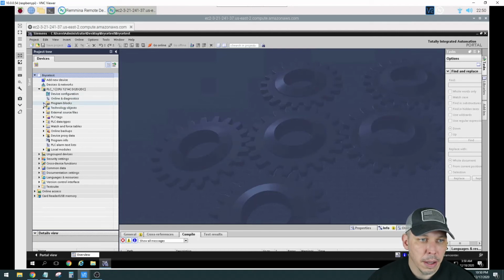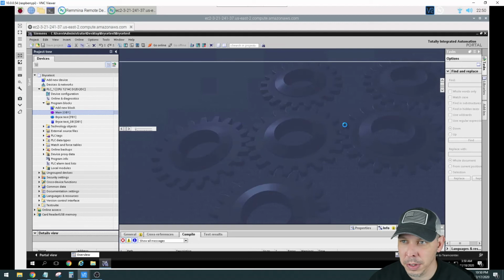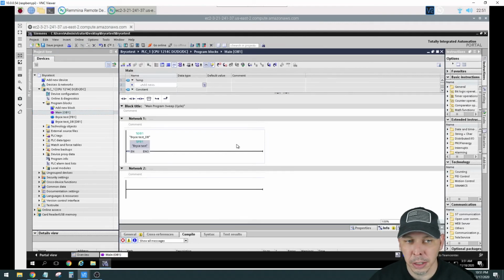So I think I have an organizational block, OB1 organizational block with a function block Bryce test. Bryce is one of my sophomores, and I was sending some test files back and forth with him earlier. And you see there's a little bit of a lag, but I'm remoting into a Raspberry Pi that's remoting via Wi-Fi into a Windows server that's, as far as I know, I think it's down in North Carolina somewhere, or Georgia maybe. So there's a couple steps along the way, but for the price, it really can't be beat.